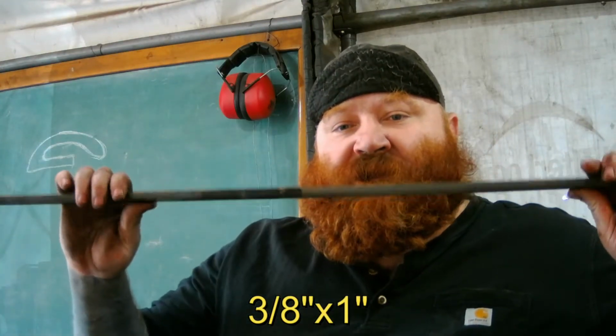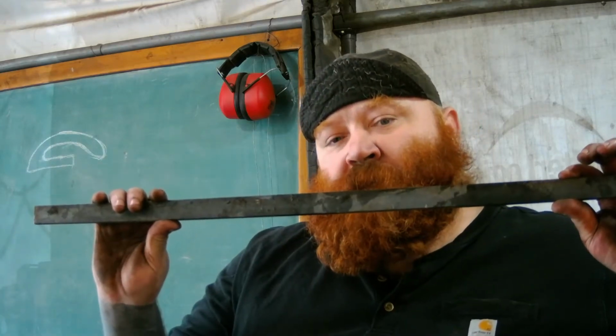We are going to be using 3/8 by 1. And the reason I'm using 3/8 by 1 is because these types of square corners are great for doing brackets, and 3/8 by 1 is great for doing brackets. Not only is it good for tongs, it's great for brackets. So we're going to use this 3/8 by 1 to make the square corners that you would use when making brackets. Now we're only going to do, once again, small sample pieces off of this 50-inch piece right here. So that's what we're going to do.